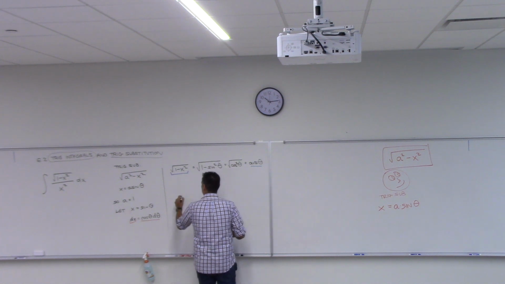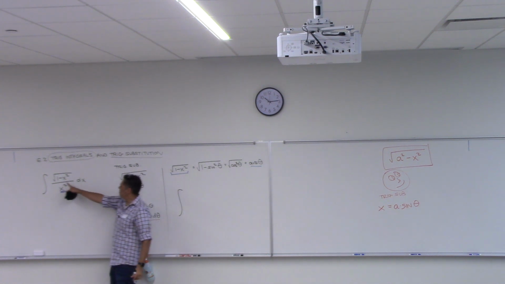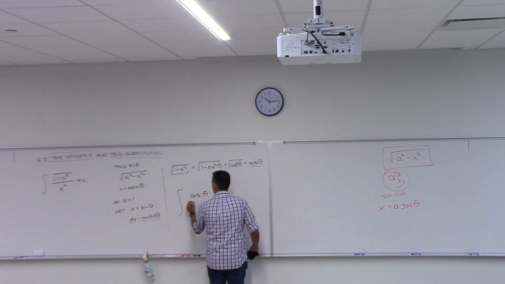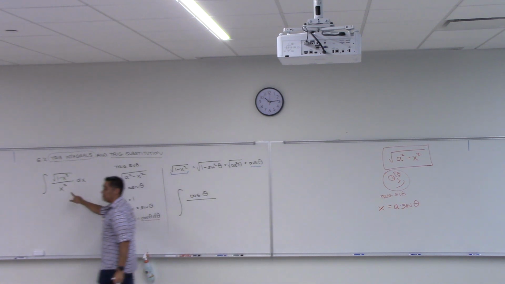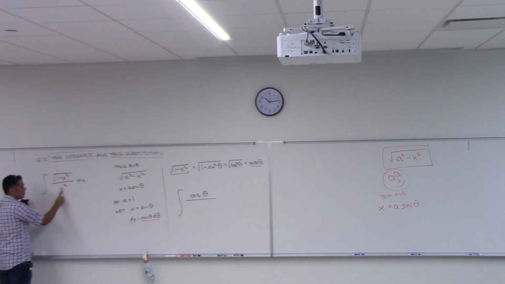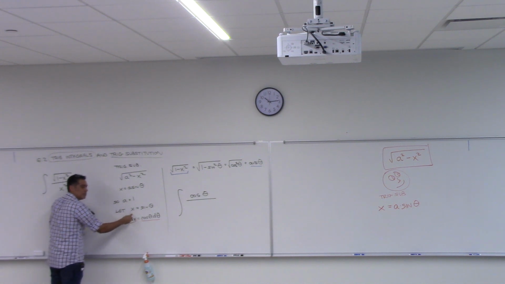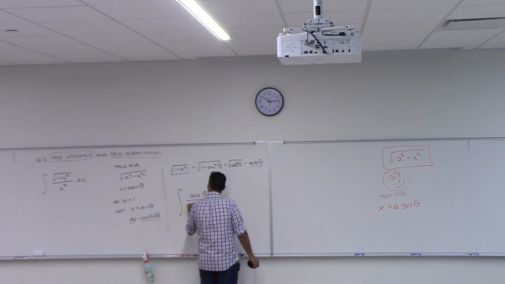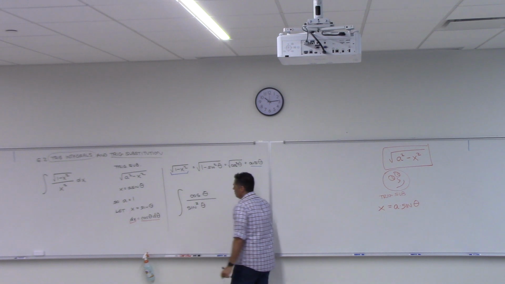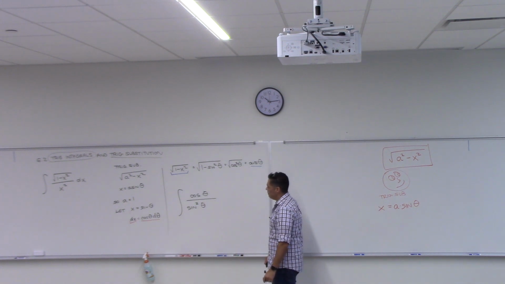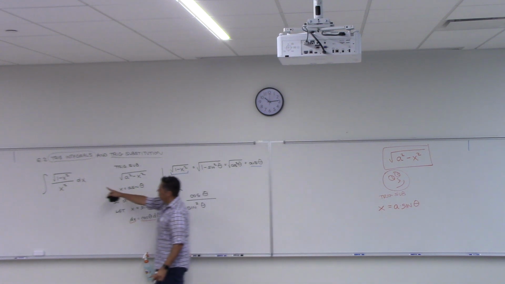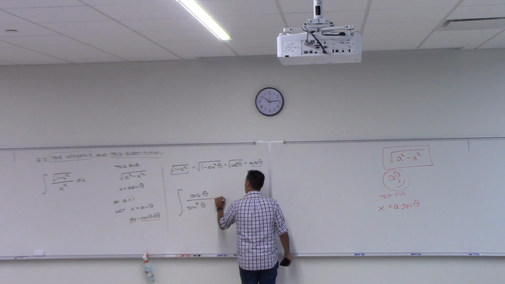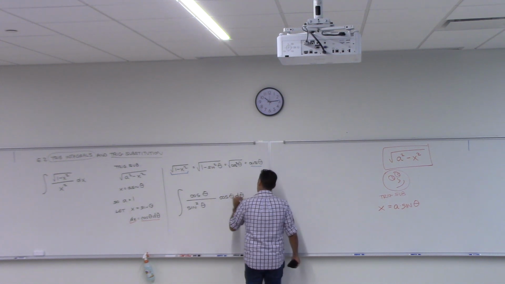So the new integral is, what's this? Cosine theta. Okay, pay attention. Over, okay, what's x squared? See, this is new. The last problem didn't have this. What's x squared? Well, if this is x, you square both sides, x squared would be sine squared theta. Am I done? What am I missing? Yeah, I'm missing the dx, right? What's dx? Cosine theta d theta, right?